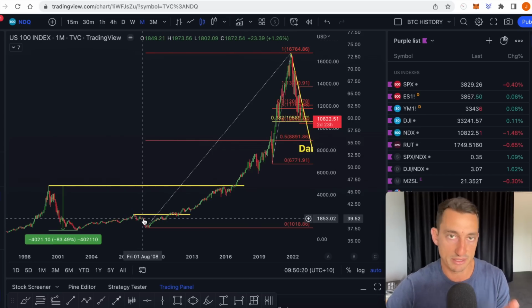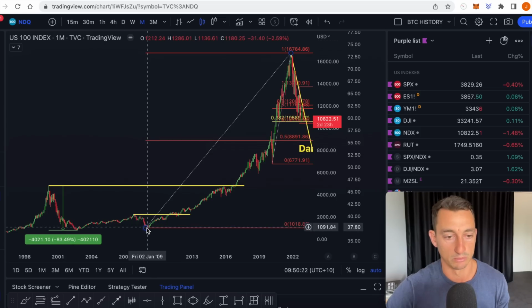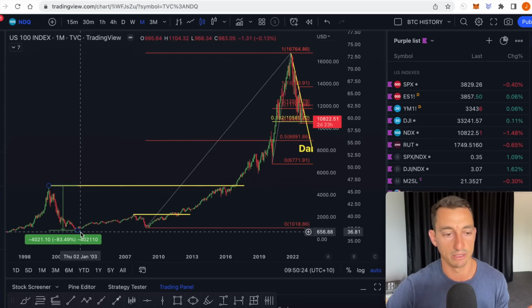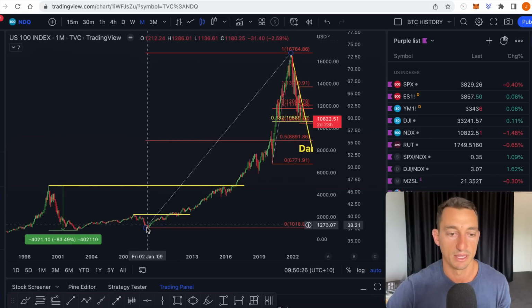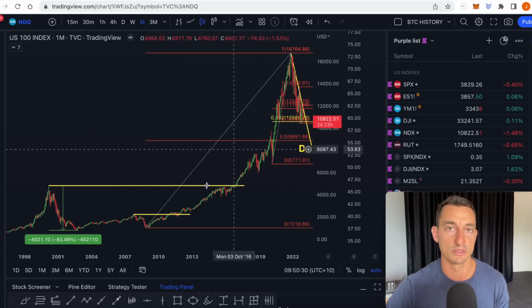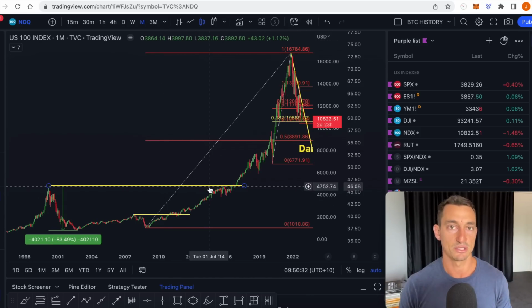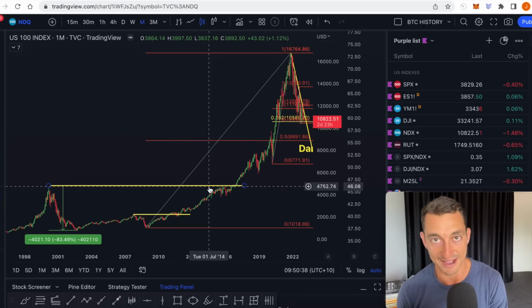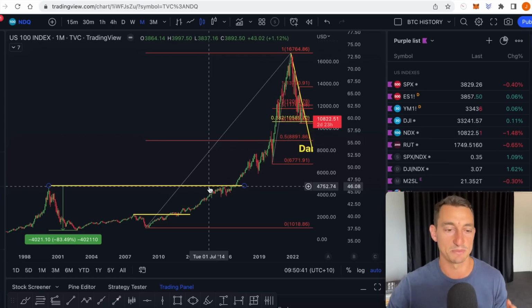Then the market busts. Everything busted at that point, went to a new low, but that was a higher low than the previous bottom. Then, of course, the rest is history. The market went on an absolute mega bull market. So this is not to say that tech stocks are bad, but sometimes they are not ready to be invested in, and other markets are ready to be invested in. This is tech stocks specifically right now.